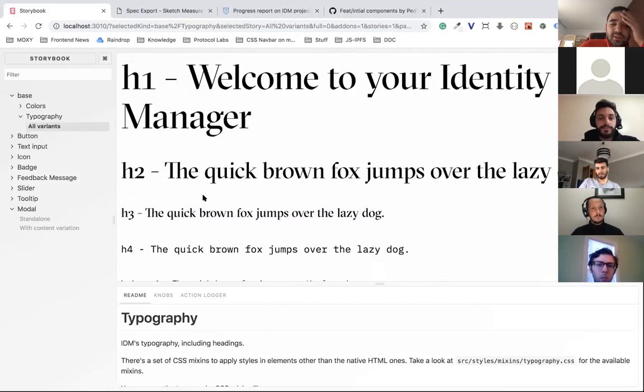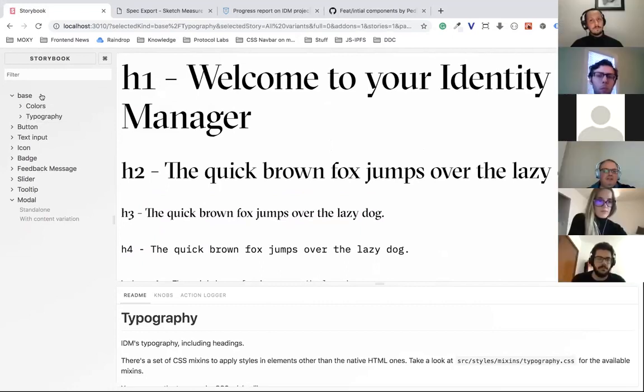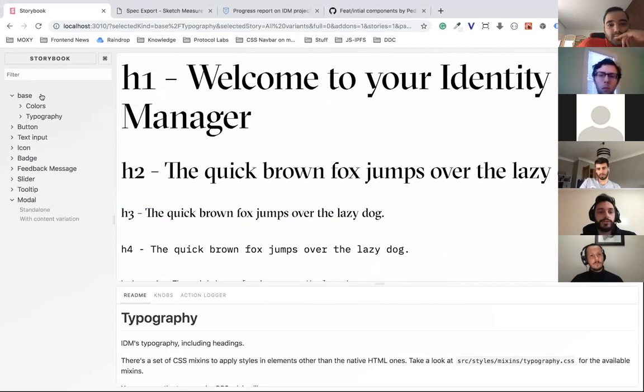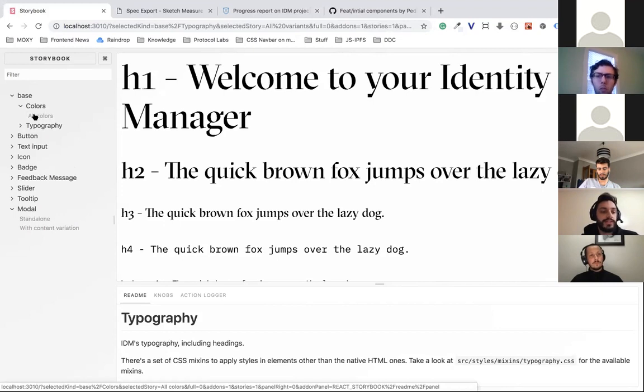Pedro, let me just interrupt you. Can you say what Storybook is and what it allows us to do, for people that are not familiar with it? Okay. We are building a Storybook to build all the individual components, and then we will try to reuse them throughout the app itself. Here you have the individual components, and then in the app you can use them more than once. So you can reuse the components, and this way it's easier. The Storybook shows the components, and it's like a mirror of the style guide that Andrea designed.